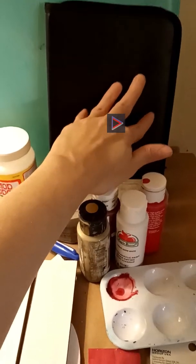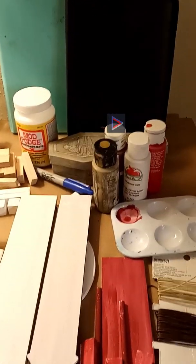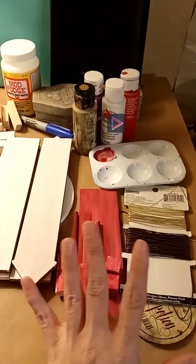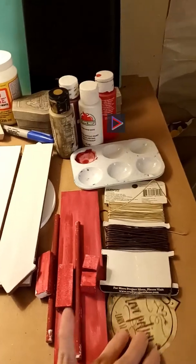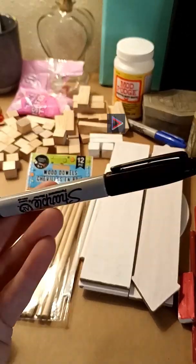My jewelry supplies, tool supplies for taking apart jewelry, and these are the various steps of one of my projects. And then I have some little printouts and paint, and a Sharpie.